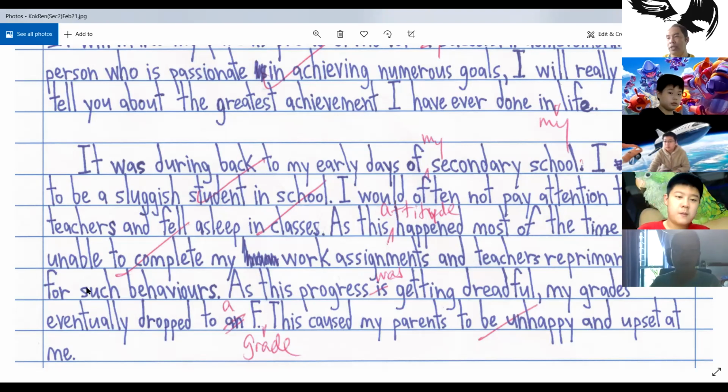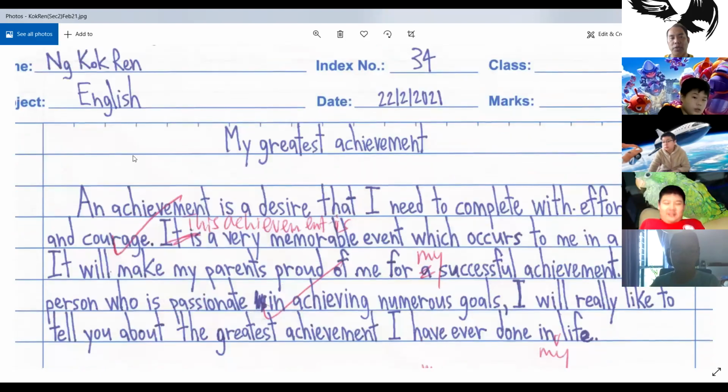Okay, ladies and gentlemen, this student who did this essay is one of my students. He's actually from Pathlight. Anyone who's not sure about Pathlight, can you just put out your thumb? Do you know what is Pathlight? I think most of you know, or don't know, huh? Okay, Pathlight is a school that is for special needs students. That is to say they have autism, some learning difficulties, okay?